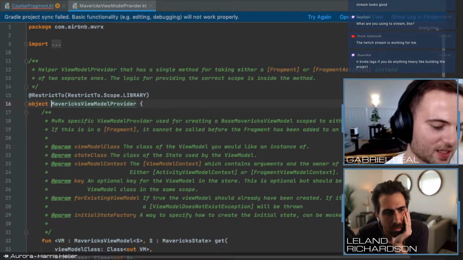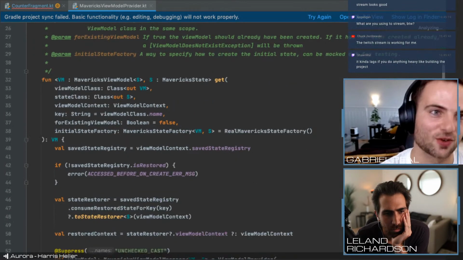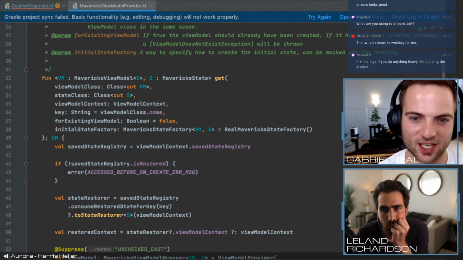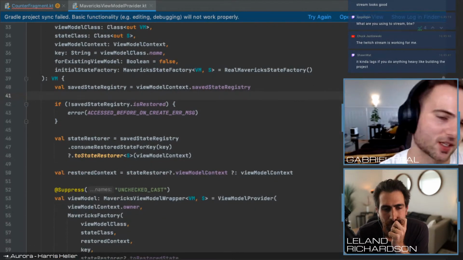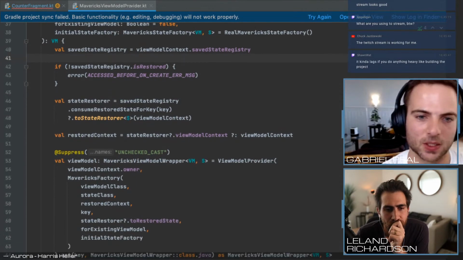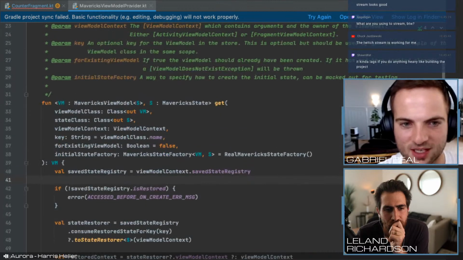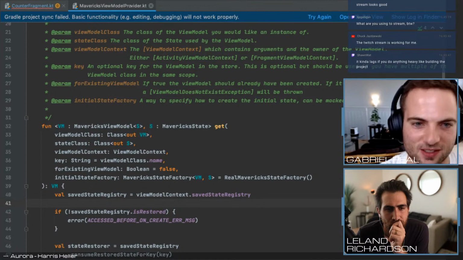MvRx has some additional hooks because there's a new mocking artifact in 2.0 which can hook in and set up mock state and freeze state updates. So you can do things like take snapshot tests and build custom launcher debug applications with your screen in certain states. So it's a fancy view model provider that does some additional things.